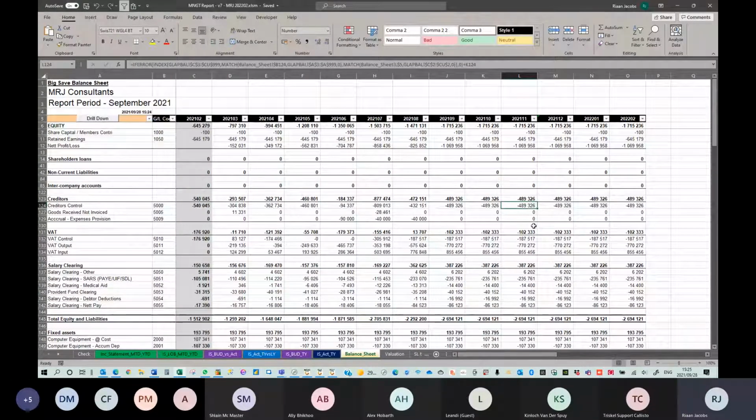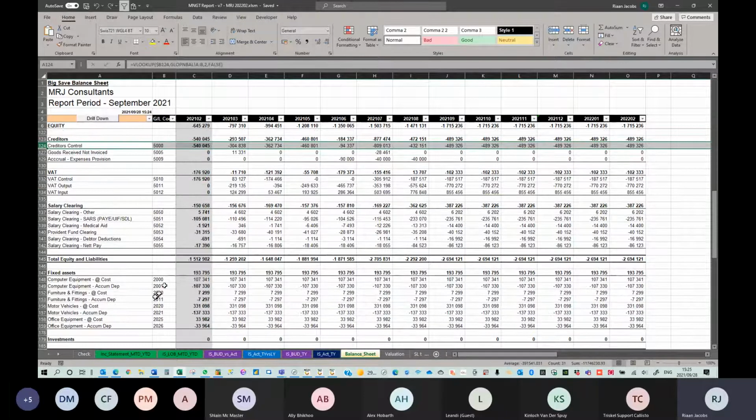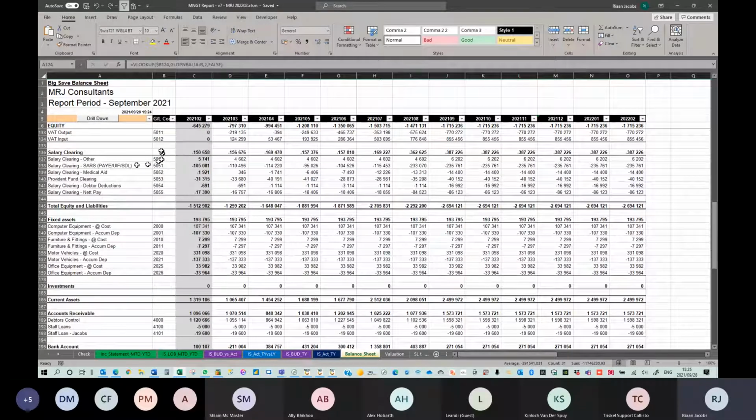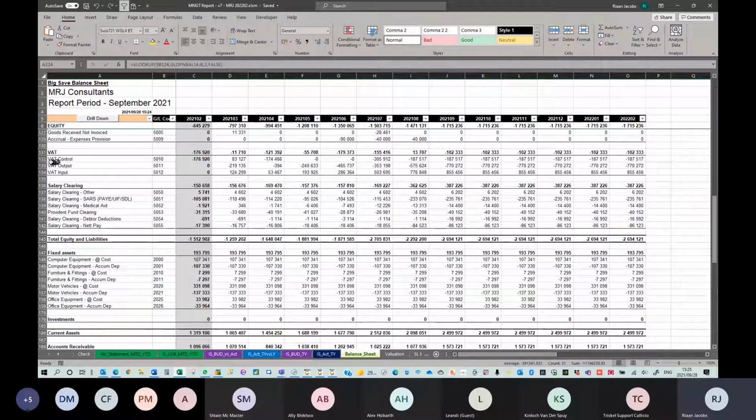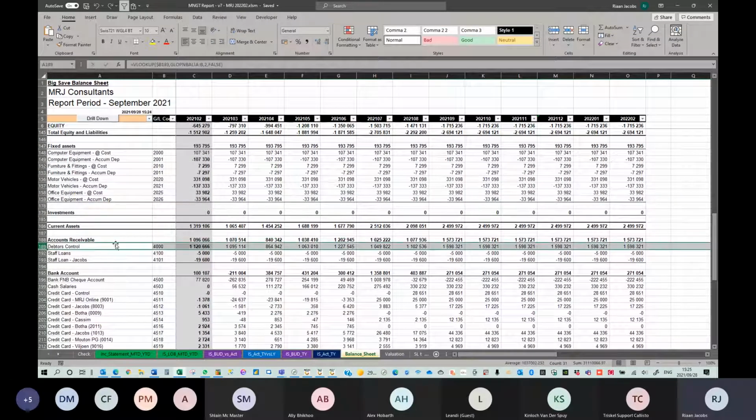But basically, to answer your question, your control accounts, which is your creditors control, which is 5,000. Your VAT, sometimes people use as a control. I use this VAT as a control account, just to control with what was submitted to SARS. Then I use the data control account.